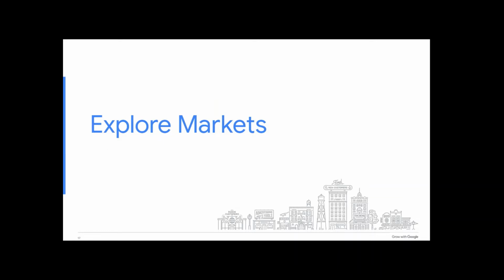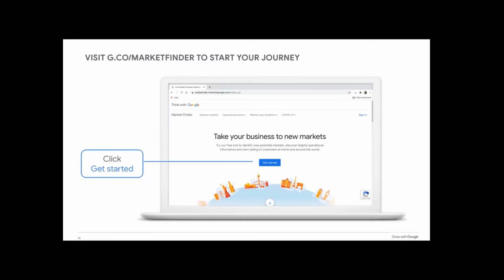So let's talk about exploring markets. First, let's get on Market Finder. There are actually two versions of Market Finder, and you start with the same version. It's the free version. Well, both versions are actually free, but the first version is for the public to use. Not to say that the second version isn't for the public to use, but with the second version, you can add your email and create your own account.